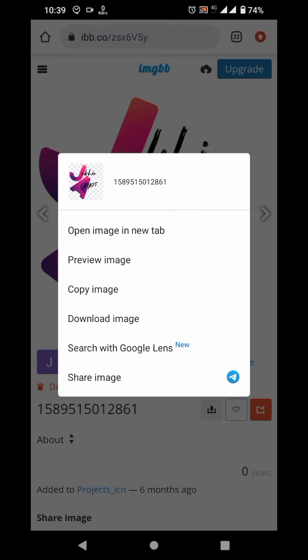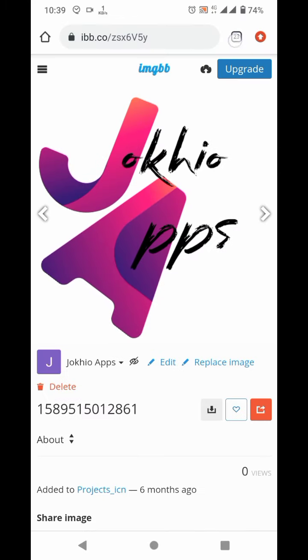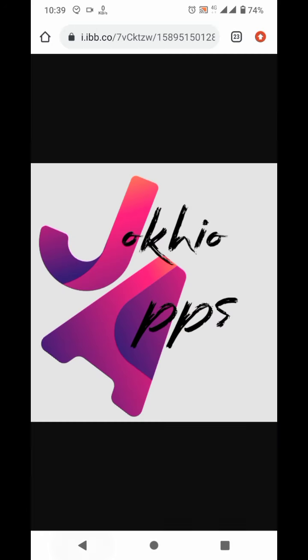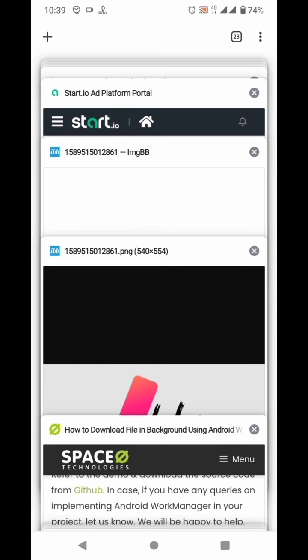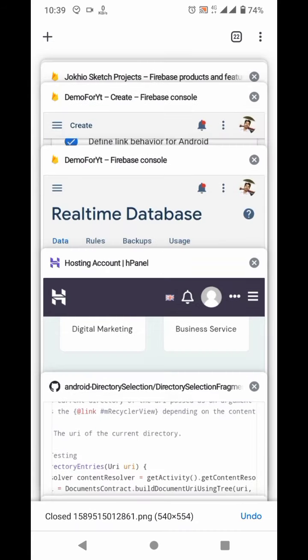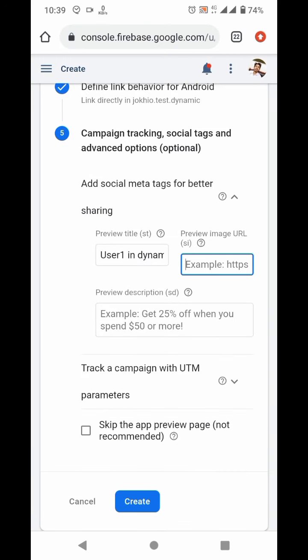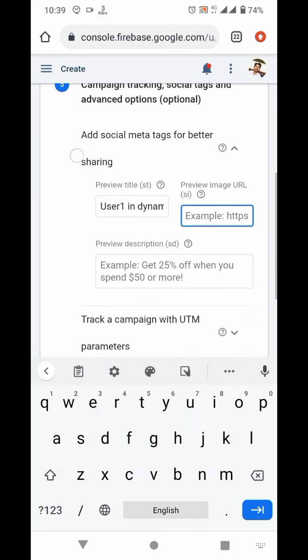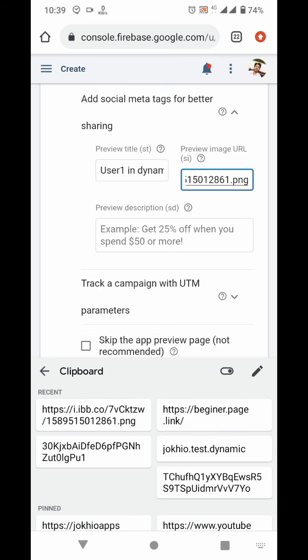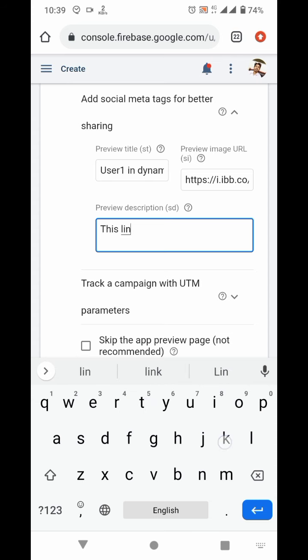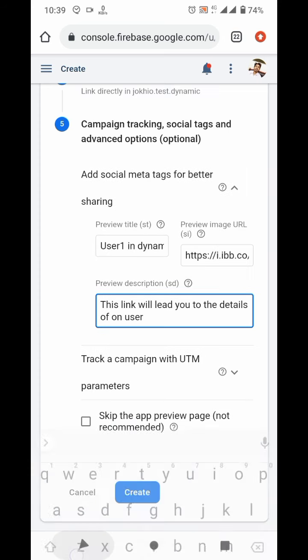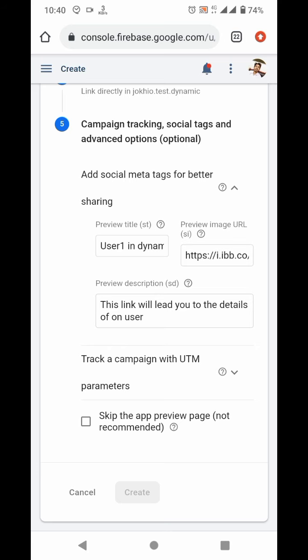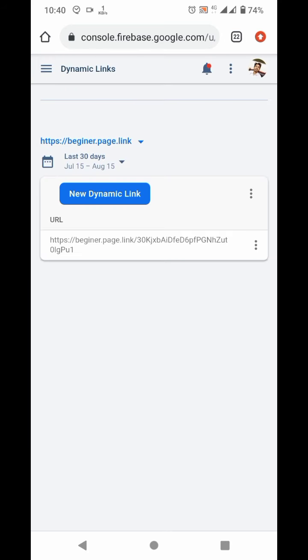And by the way, if you can't find the link of the image, long click and select open image in new tab and copy the URL. Congratulations, your first dynamic link is ready.